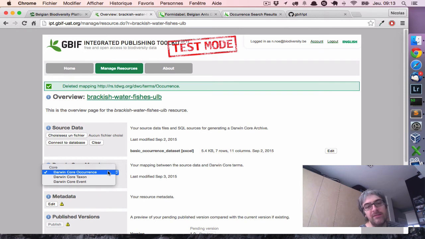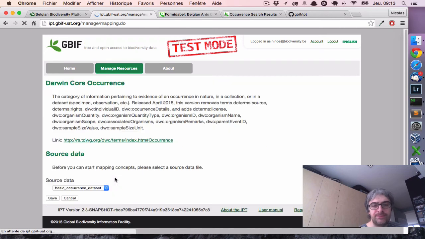For a checklist, you would select taxon, and event for sample-based data. So we can now click on Add, and then we have to select the source data we want to map. Here that's quite easy because we only have one, but in some advanced cases you could imagine integrating into the IPT data coming from different Excel files, for example, and in that case that really makes sense.